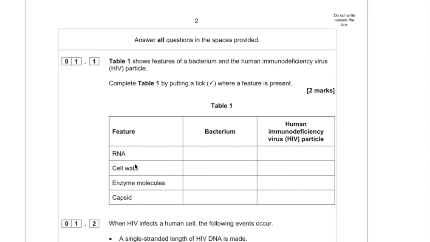Let's start with RNA in a bacterium. DNA is transcribed into RNA and this goes to the ribosomes where it's translated into protein. There are other types of RNA too - messenger RNA, tRNA and ribosomal RNA that you need to know about at A level. So RNA is a really important fundamental molecule and therefore it must be in a bacterium. But HIV is a virus and it doesn't have its own metabolism. What you should know is HIV is a retrovirus, and therefore its genetic code is actually carried by RNA. So HIV also does have RNA.